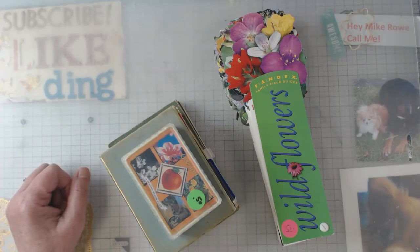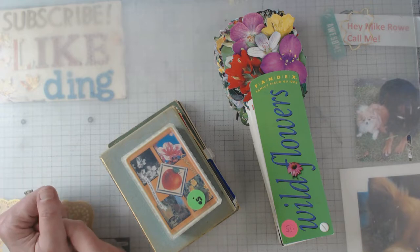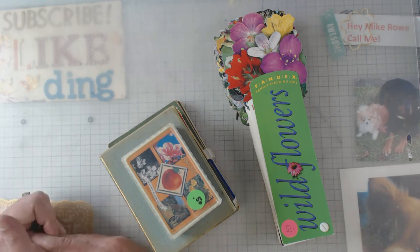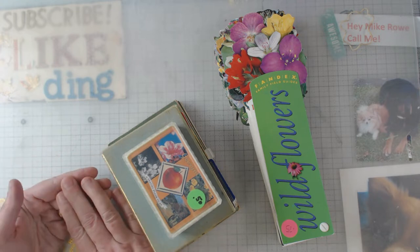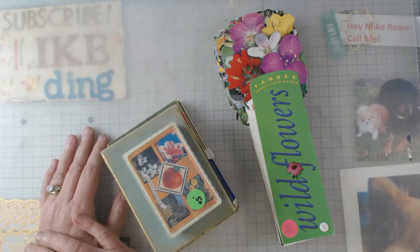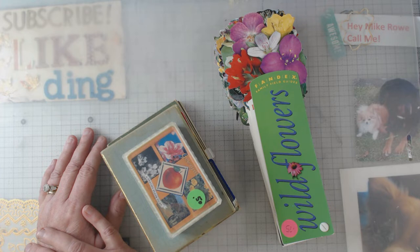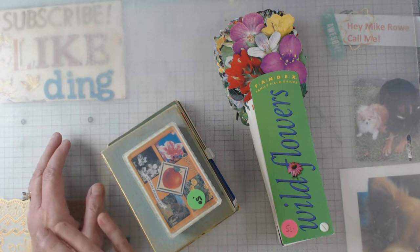Hey everyone, it's Elaine, and welcome back. I recently — this was my second time volunteering at a library a couple counties away for their book sale. I've talked about it before. This time I couldn't stay the whole time; I was able to stay two days to set up, but the rest of the week when they were actually selling, I had a retreat to go to. She does allow you to buy a certain number of books every day, so I just wanted to pop in here and show you what I got.